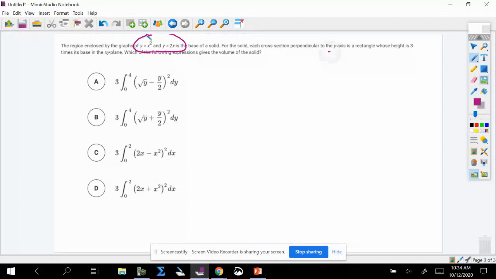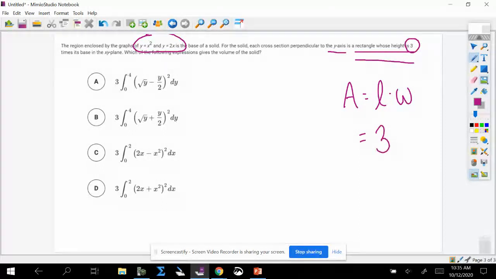We are going perpendicular to the y-axis again, so we do need to be in terms of y's, so that doesn't change. The difference is now instead of squares, we're going to make it be rectangles where the height is 3. So we never did rectangles in class, but the idea is the area of a rectangle is just length times width, or base times height. So with a square, we take the side length and square it, because that's how we find the area of a square. With a rectangle, we're going to multiply the dimensions. Well, they already told us that one of the dimensions is 3. So we can replace one of these dimensions, doesn't matter which one, it's a rectangle, with a 3. So that I'm going to be integrating that.